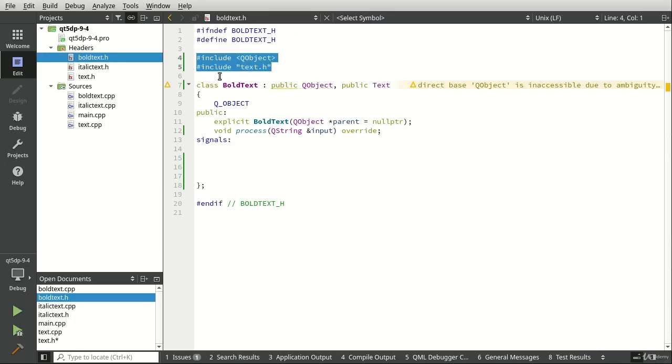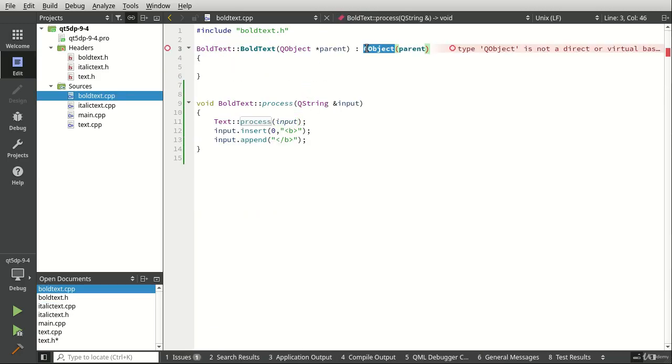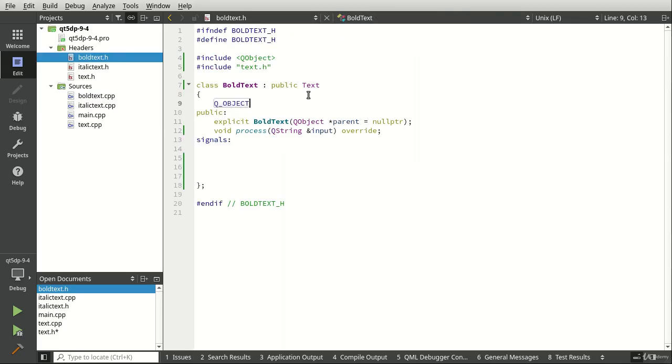And we're going to just go bang. And what is the problem here? Direct base QObject inaccessible due to ambiguity. Maybe it's because I have one too many of those. There we go. That should fix it.